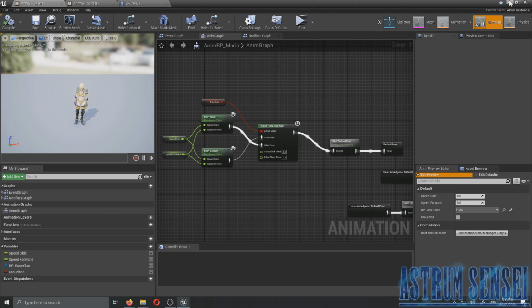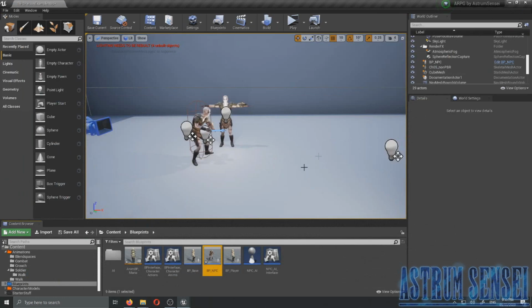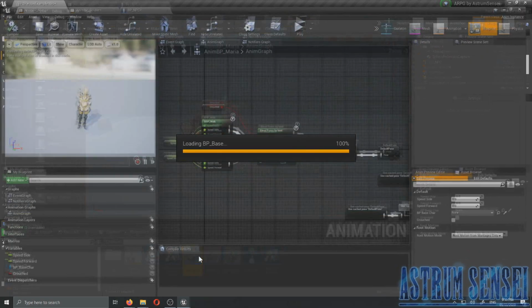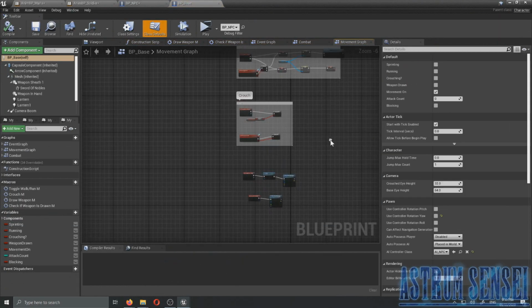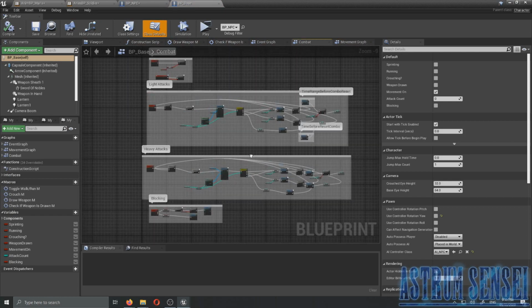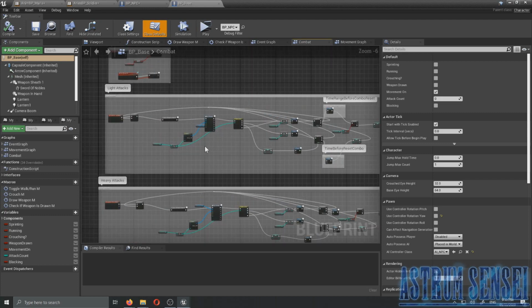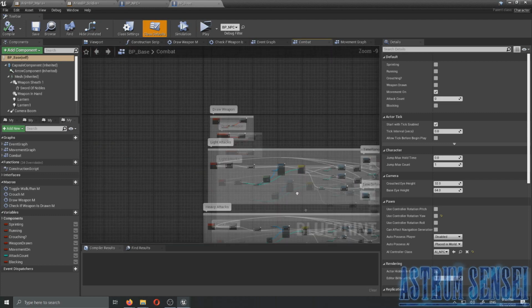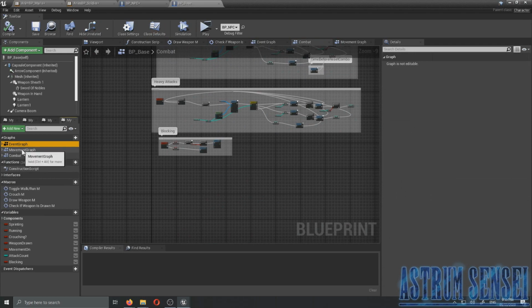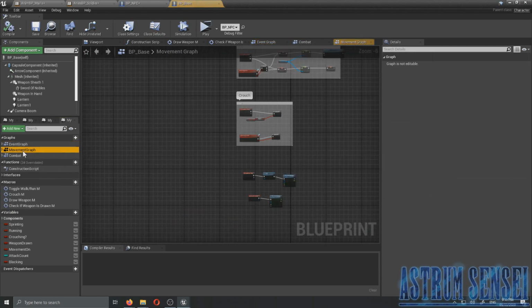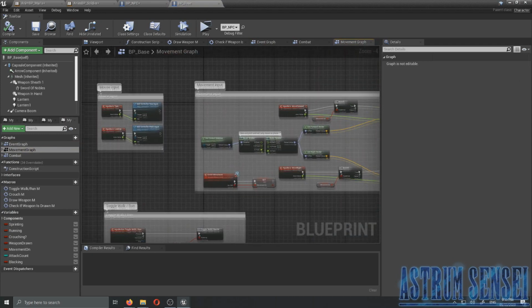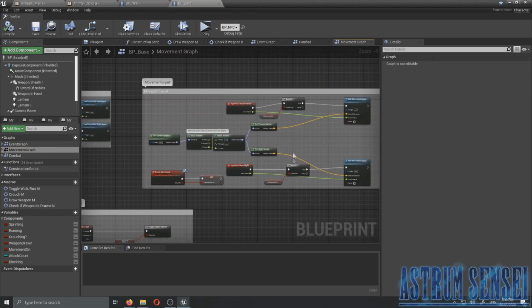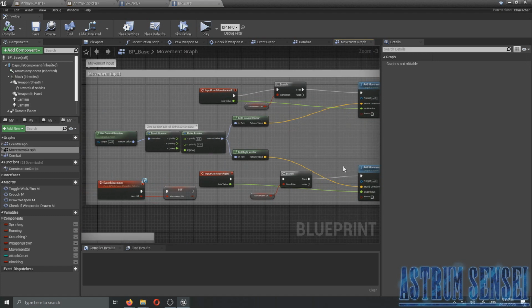Yeah, I think our character is... We shouldn't have used a child actor. We should have used a new character, I guess, or a duplicate. So what I'm going to do is just check stuff out and see how things are going.